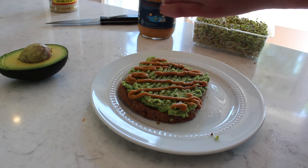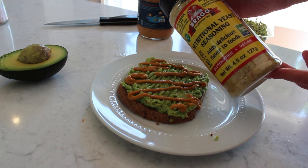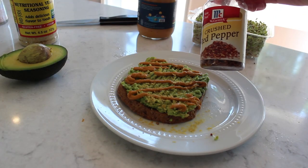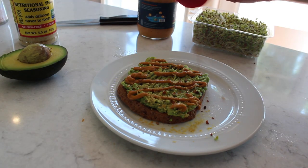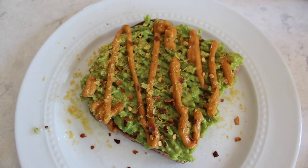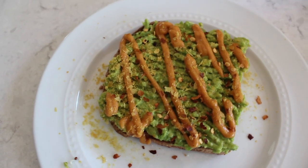And then added a little bit of Himalayan salt. Then I just sprinkled over some nutritional yeast. The original recipe called for chipotle flakes, but I didn't have that, and I could not find that at the grocery store either. So I just put crushed red pepper flakes, and I felt like that had the same flavor. That was the finished product, and I didn't even record me eating it because I downed that thing so fast, it was so good.